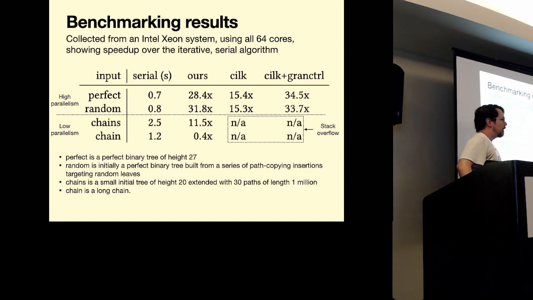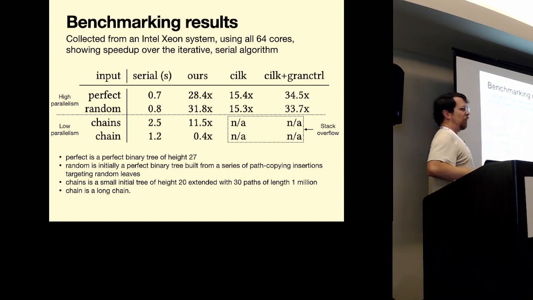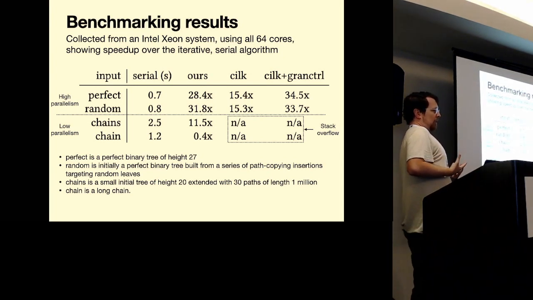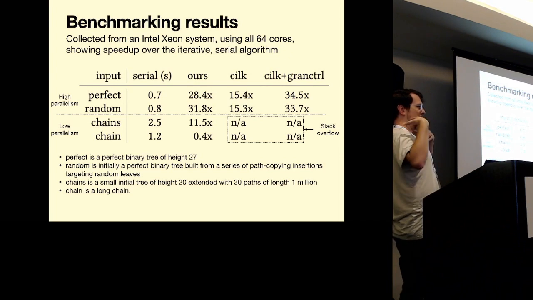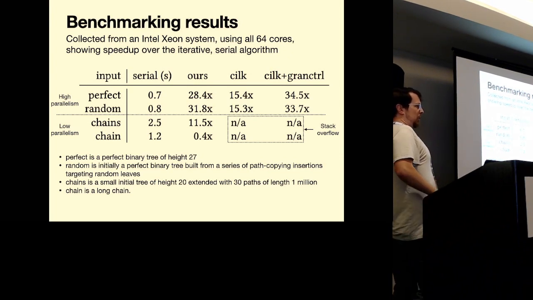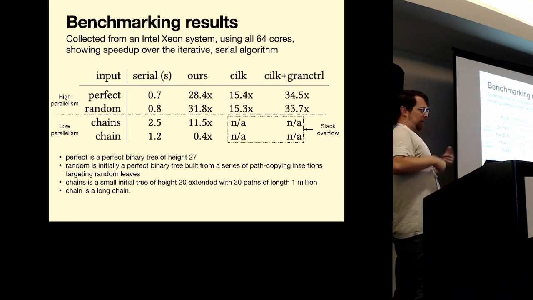Is that another algorithm, or is it done manually? Yeah, Cilk plus granularity control is basically where I set a threshold at which to stop spawning tasks. So if you get below a certain threshold in your recursion, you just stop spawning tasks. And that sort of thing is useful for getting a reference for what if we had an oracle, if Cilk had an oracle that could tell it when to stop splitting, because I had to obtain that through a little tuning process.